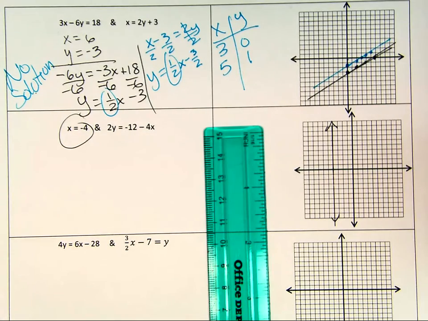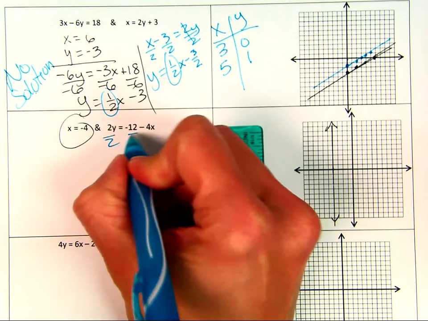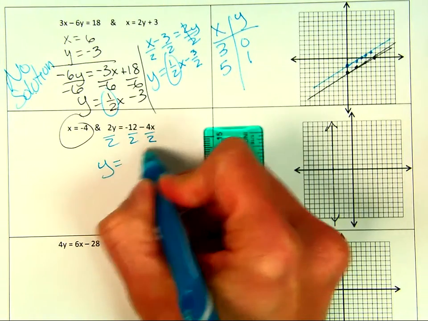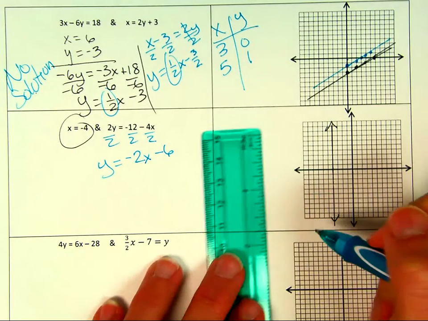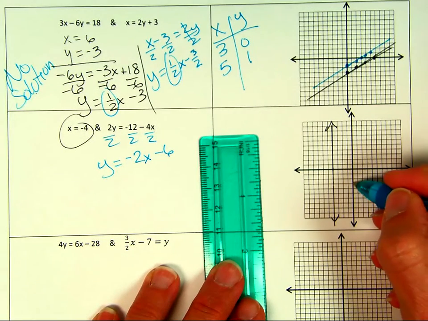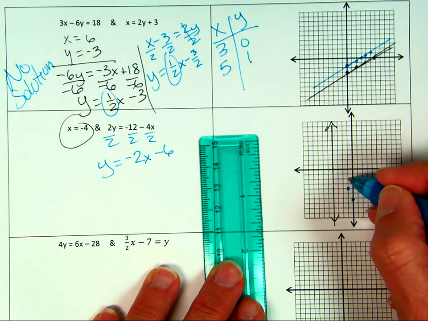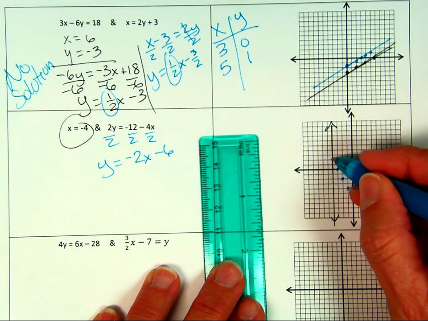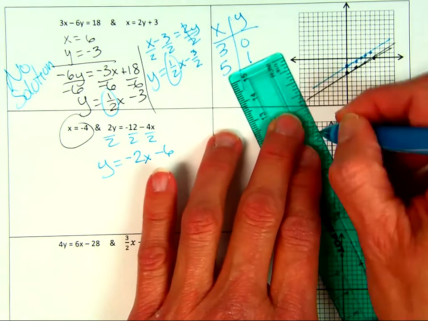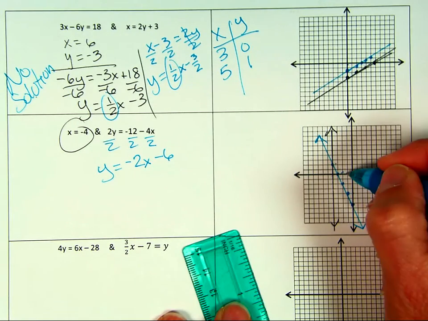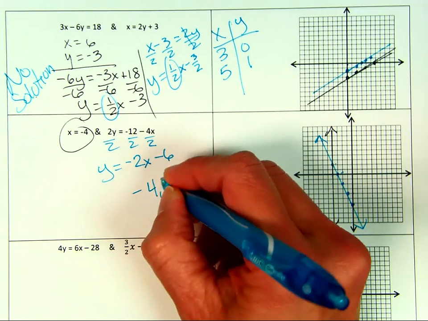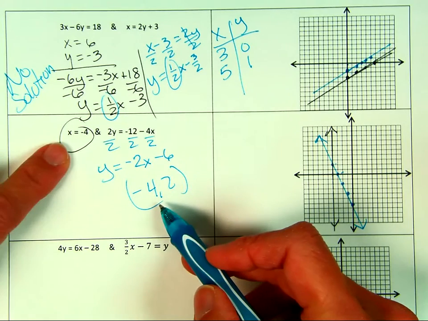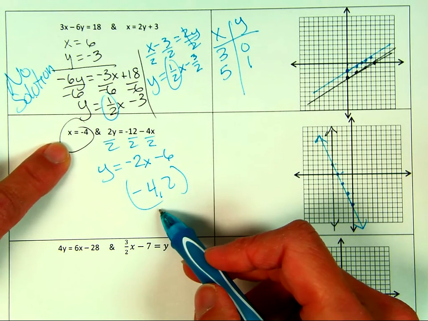And then for this other line, I'm going to divide everything by 2 so I can get it in slope-intercept form. I'm going to switch that order just to make it how I'm used to seeing it. So I'm going to go down 6, 1, 2, 3, 4, 5, 6, and then I'm going to go up to the left 1, and keep doing that until I hit my line, and then I know where the point is. So here I'm at -4, +2. The check on this one's pretty easy for this line, because is x -4? Yep, okay, then this point is on that line.